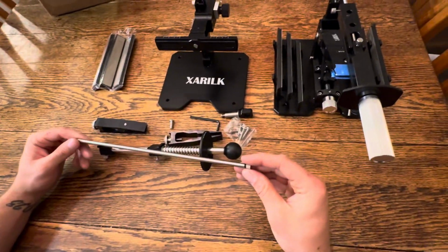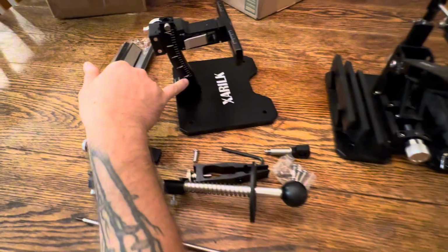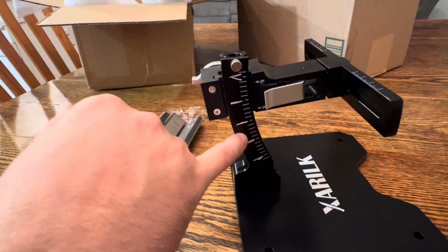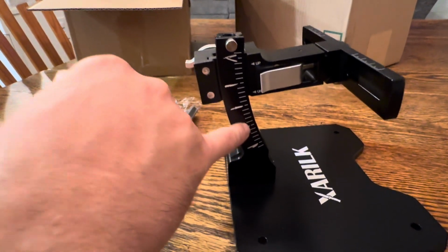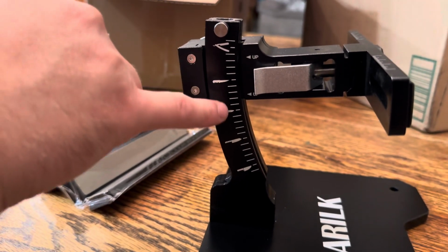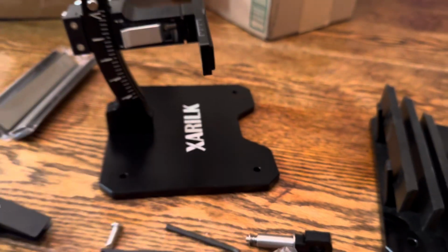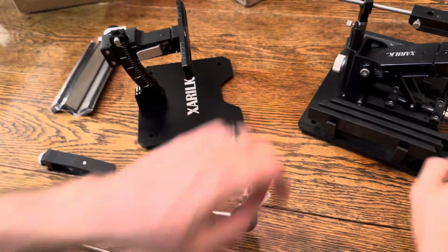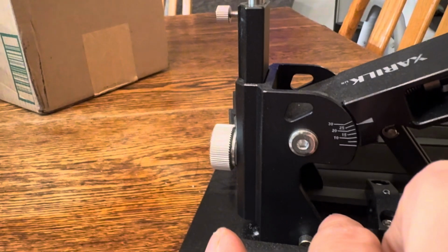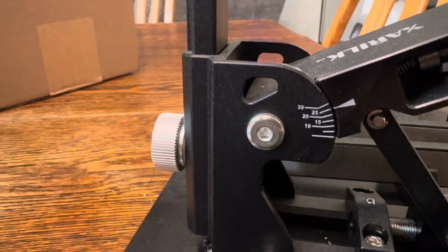All right. So yeah, we're going to have to mess with this a little bit. Looks like all your angle adjustments have little emblems here for your different angles. That's something I mentioned in my video: instead of having the degrees on it, it's a recommendation, because in the other system over here it's 20 degrees, so I'm on 25 degrees, and the degrees on the knife I'm sharpening is 20 degrees, and that might be different for each blade thickness, etc.